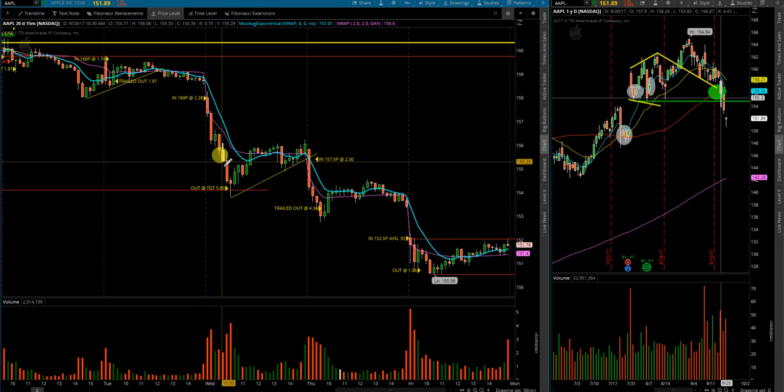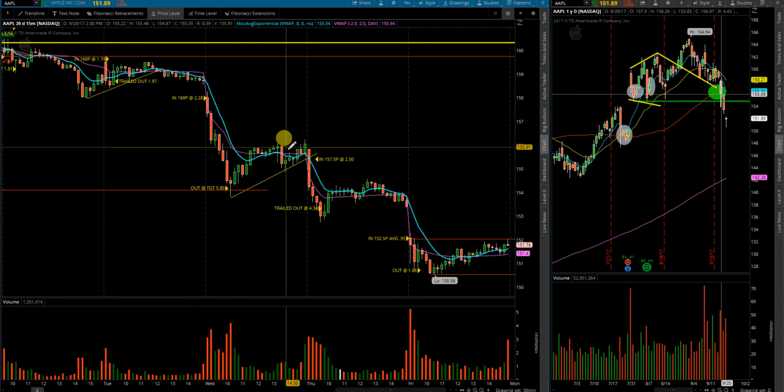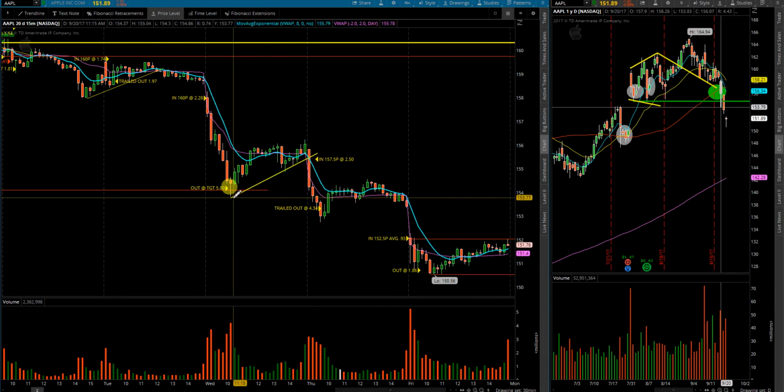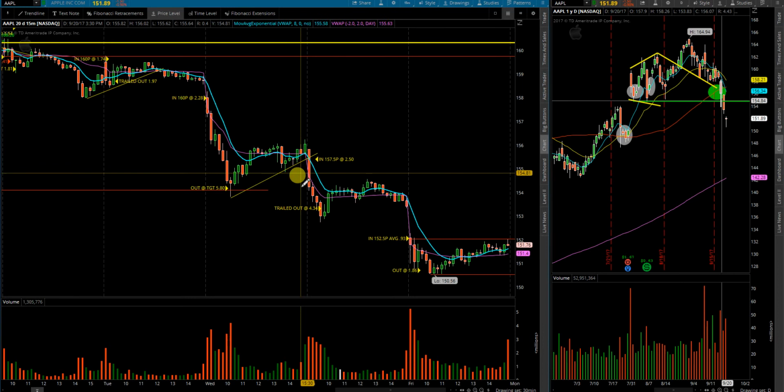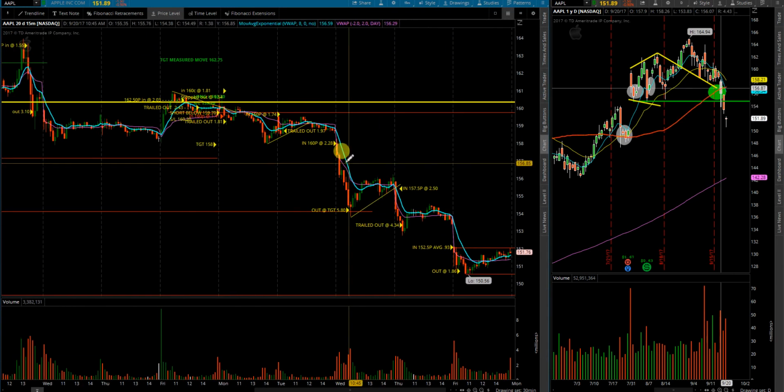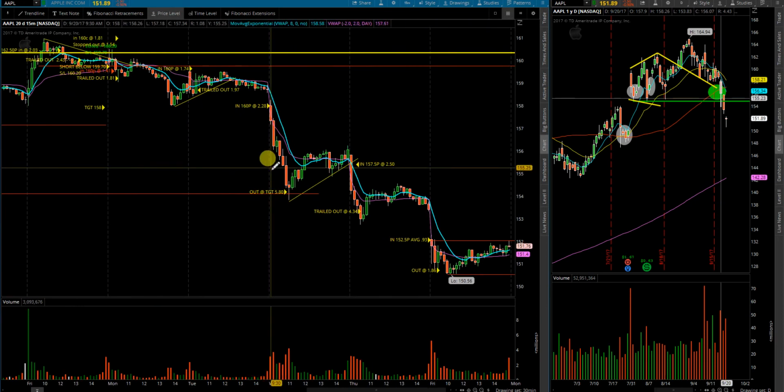Basically just means price sold down, creating a leg, had a bit of a bounce into a kind of a hump, and price action comes down to test that same level. Leg down, hump, looks like a lowercase h. Shrink up the chart just a little bit here, you can see a little bit cleaner. These do have a measured move.